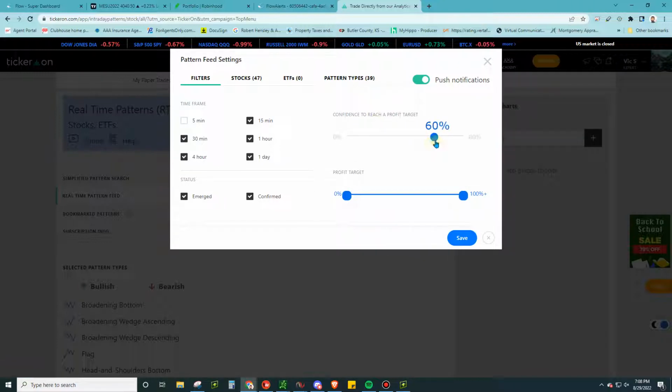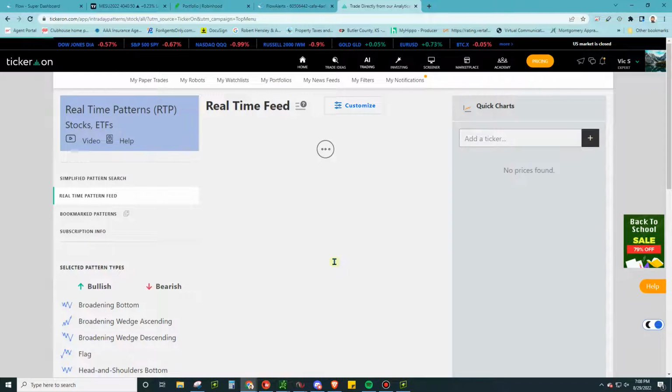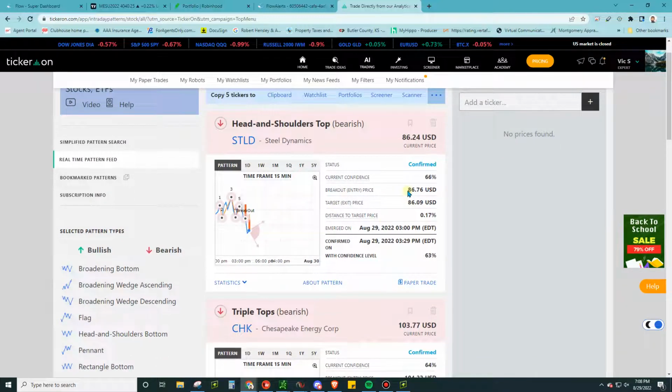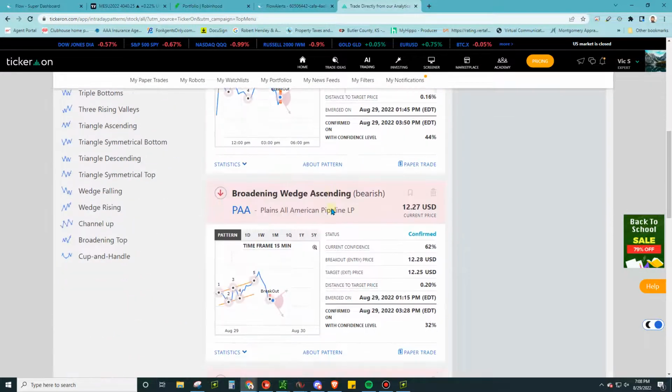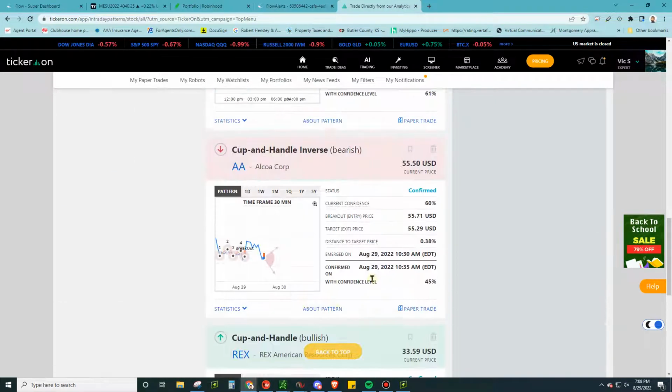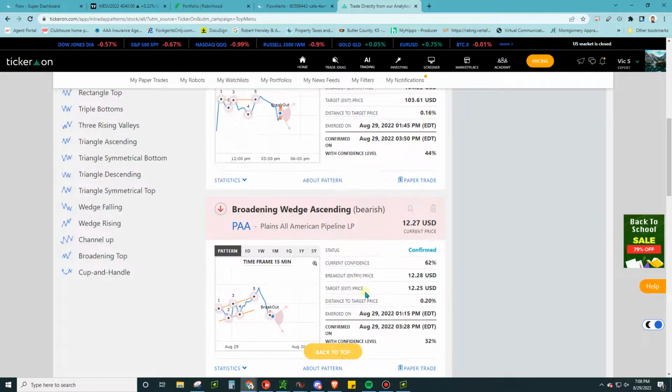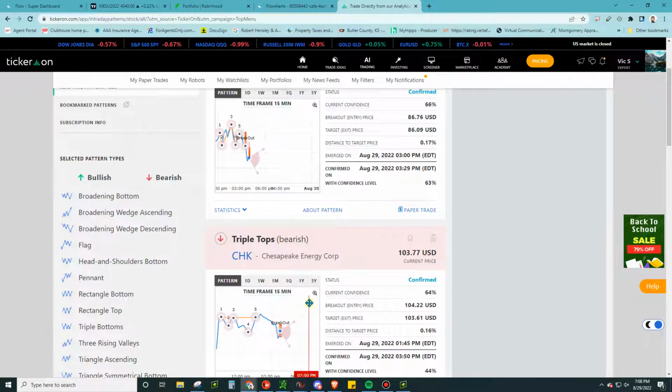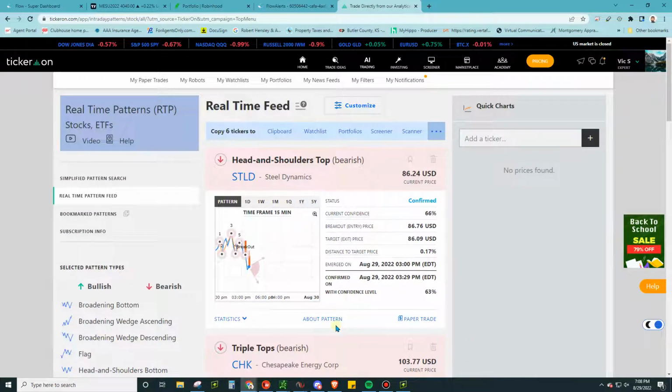You can set your confidence level. Like I said earlier, it's going to track these for you automatically with a breakout entry, a target, its confidence level, when it emerged, when it was confirmed, and what time frame it's on. We've got some bearish activity within energy, but if you were bullish, we're essentially looking for the bull market that's being traded right now. We could turn off all the bearish patterns and look for bullish only, but I'll leave it there because I want to see all the notifications.